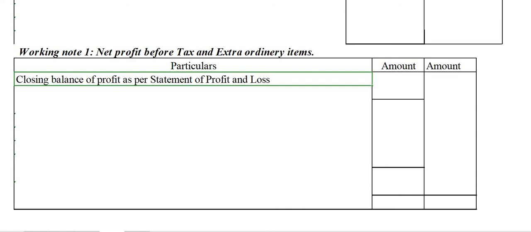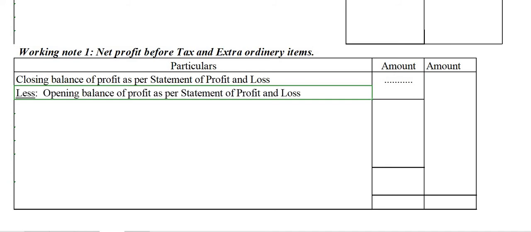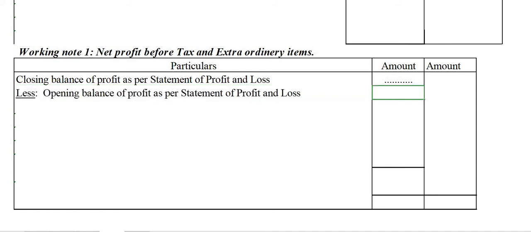You know that in the company balance sheet you have studied that 2 columns will be there, amount for previous year and amount for current year. So in the current year column, the current year's profit will be mentioned, that is the closing balance. That includes the previous year's profit also, what is left over, which will be added to the current year. So that is the closing balance of statement of profit that we have to find out and write here. Okay, from that you have to deduct the opening balance of profit.